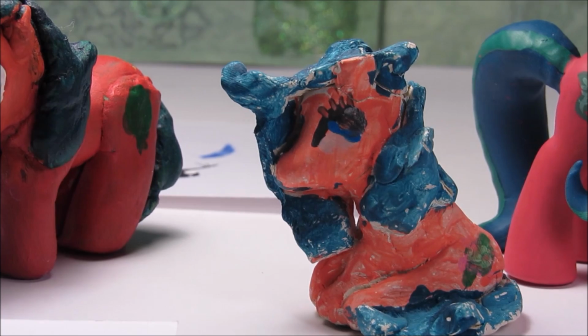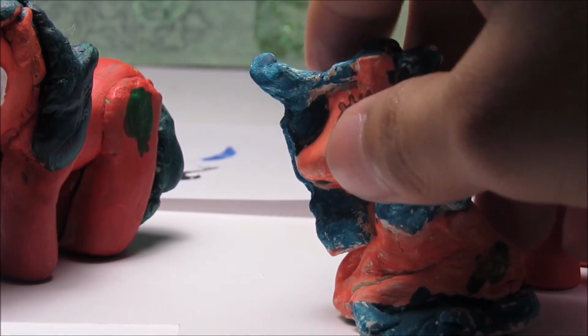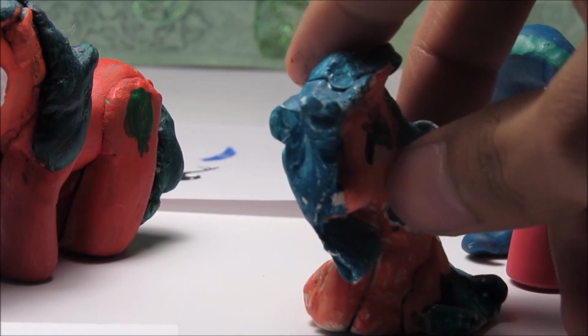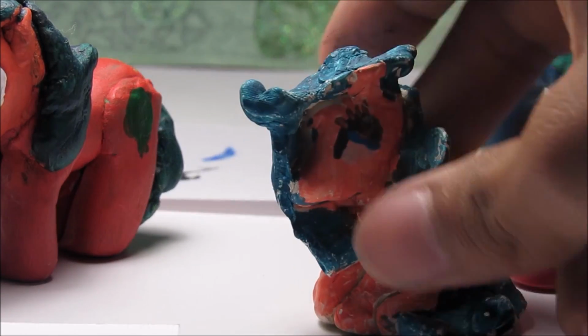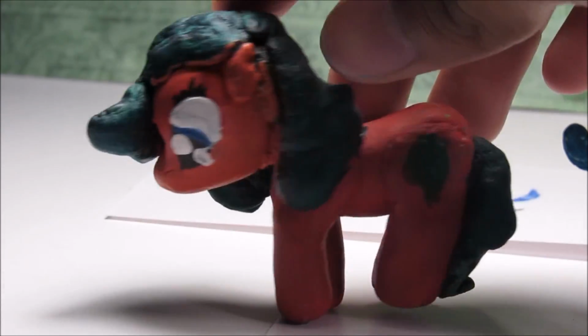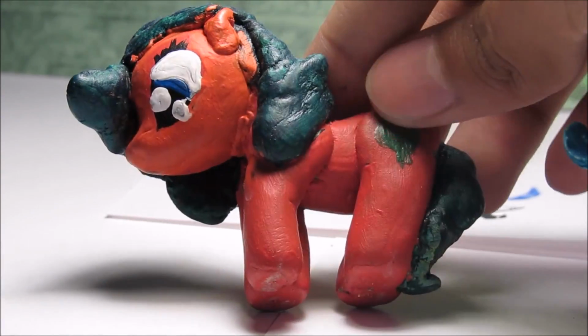So yes, this was originally how it looked like. It had a weird hairstyle and this thing is about to break, but I really don't want it to break because it brings back so many memories of back then. And then here's my remake attempt. I actually used, what was it? Like this squishy thing? I don't even think it was clay. And this is Leaf Drop back then. And now we have, pretend that didn't happen.